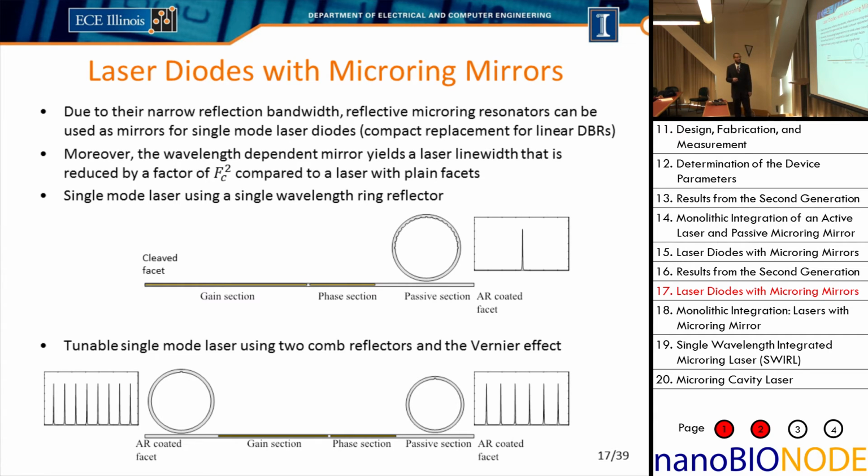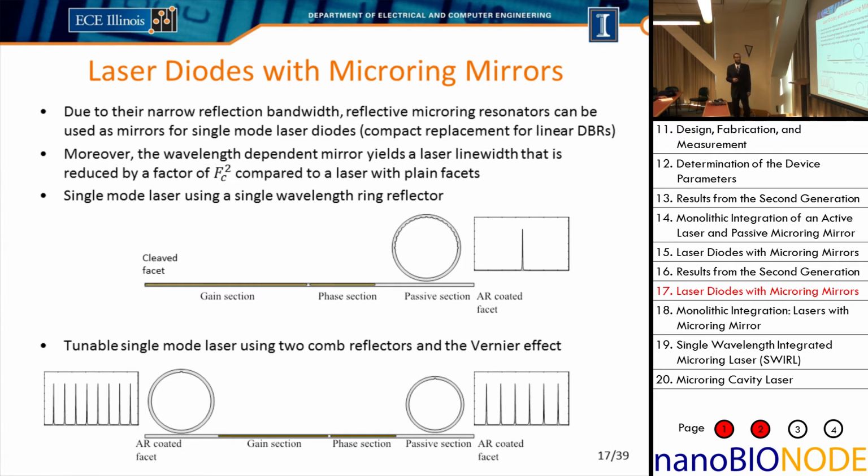So this laser that we constructed has an amplification section, so there's a gain section, there's this optional phase section, and then you have this passive section where you're not injecting current, and so there's going to be less noise because this mirror is going to serve as a wavelength lock for your laser. So the goal is to achieve a single wavelength out of our device.